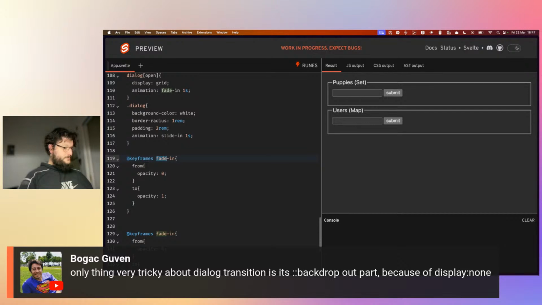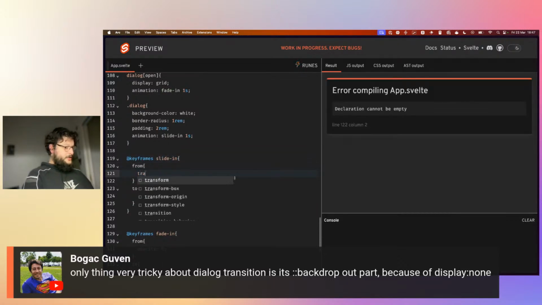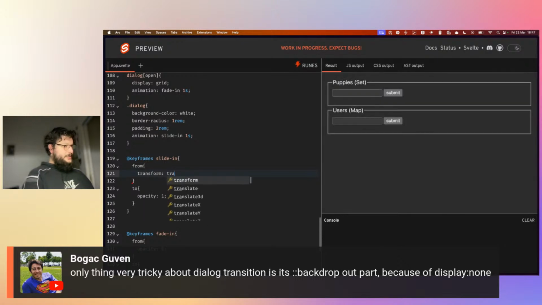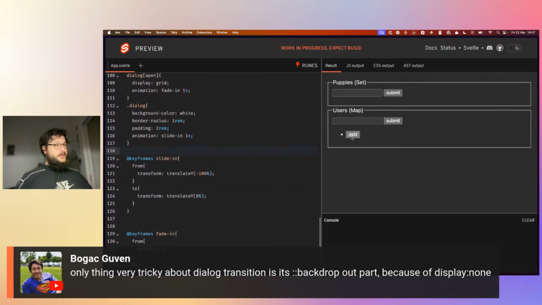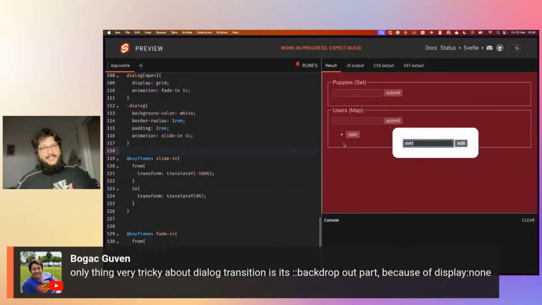Slide in from transform translate y negative 100% to 0%. And given that those are different animations, when you submit something and you click here, it slides in.